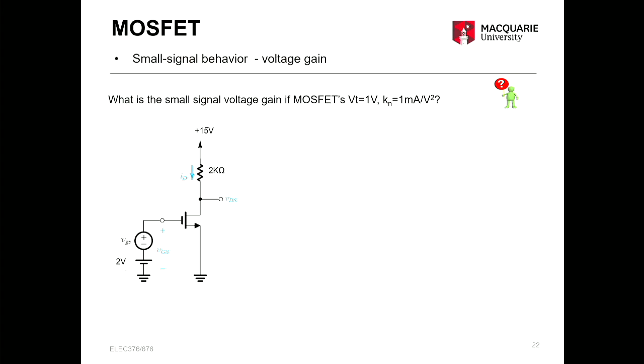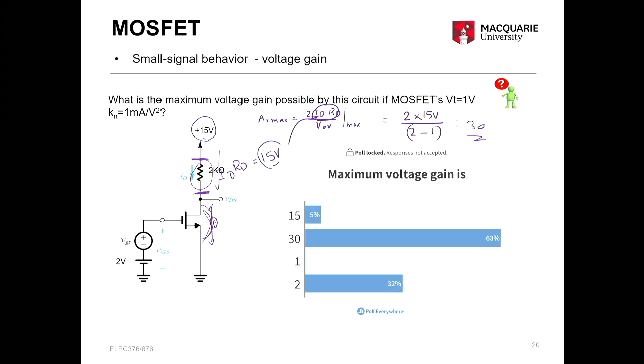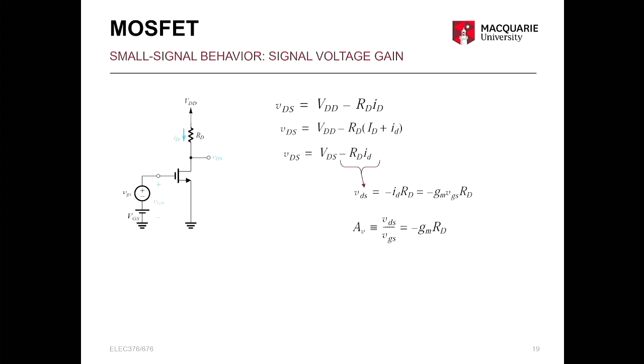So, wasn't it about the maximum voltage gain? Then we have to solve the ID, isn't it? You don't have to solve the ID, because even if you solve the ID, you will get probably the same answer. No, not exact same, because there is a voltage drop here as well, VDS will still be there. It doesn't go to complete 0 volt. Maximum it goes into is the triode mode, and in triode mode you still see there is an output voltage there, right? Do you know what I'm talking about?